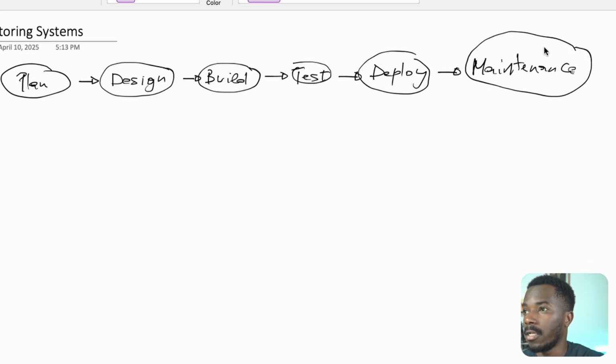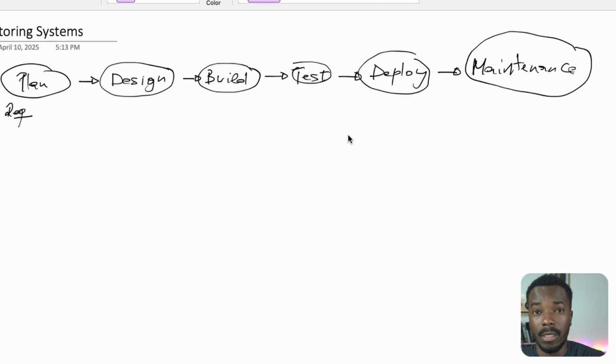The maintenance phase. So just a quick recap. Here we work on requirements. The requirements are used to build prototypes or come up with architecture. It can be the software architecture itself or the network topologies and everything. These are used to build the product. Then we move to the test phase, and onto the deployment phase, we now start talking about monitoring.